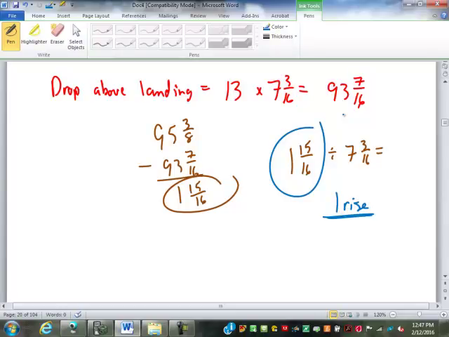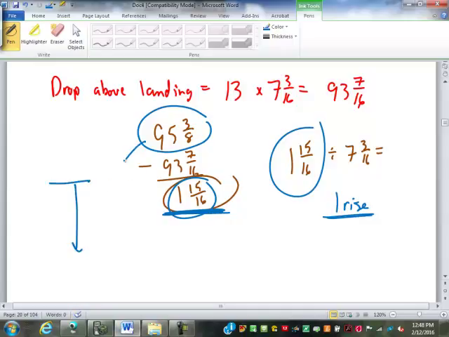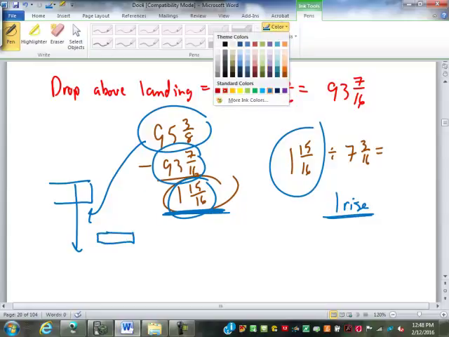Okay, I'm sensing some confusion out there. Any questions? Basically, what this is saying is the landing itself is only 2 inches away from being low enough to make our head clearance. Because we need to drop 95 3/8 inches below the top of the floor. From the top of the floor, we need to get down 95 3/8 inches to get enough head clearance below the bottom of the floor. The landing itself is at 93 7/8 inches.